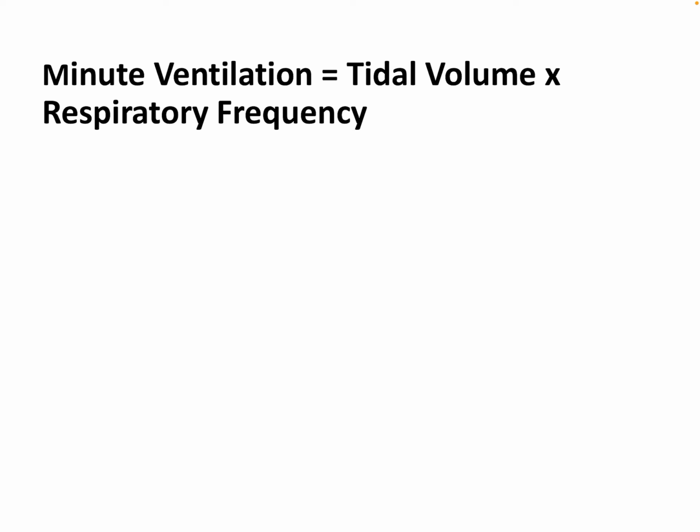So here we've got another equation. We went through the equation with cardiac output before. Another key concept or key equation is our minute ventilation. And minute ventilation is our tidal volume times respiratory frequency. When we see ventilation, we think about exchange of air. We think about breathing. And then we've got our two subterms.